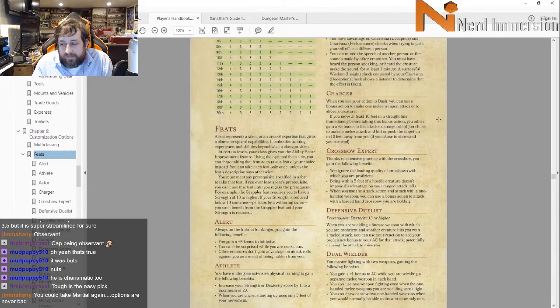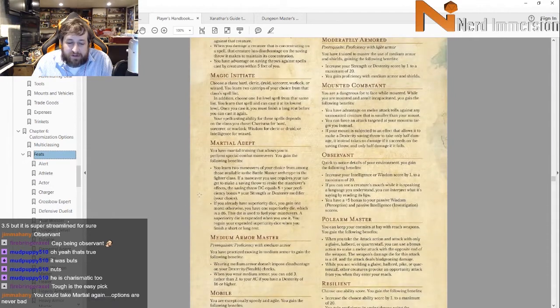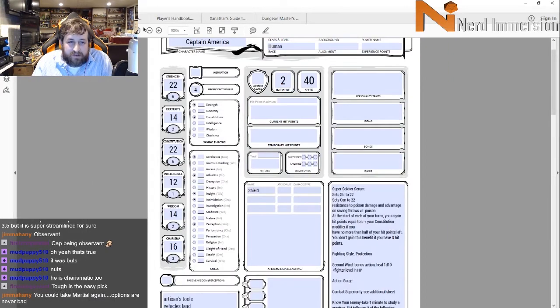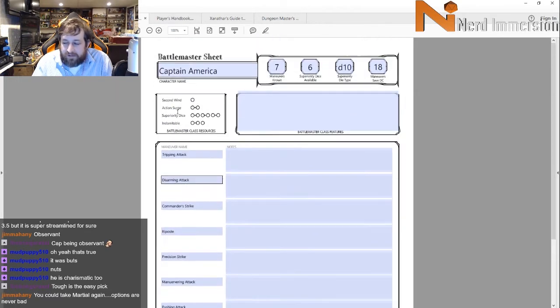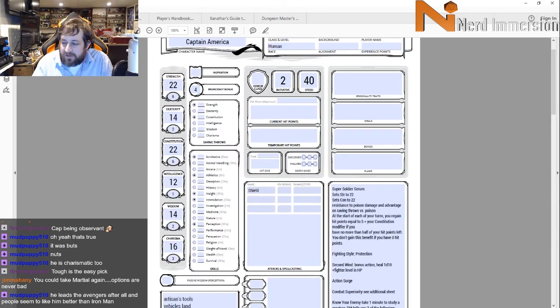So, yeah, we might just take Martial Adept for a second time. More ability score, or more superiority dice, is never a bad thing. Let's just do that. Or Tough. I guess that's the toss-up, right? So, let's go with... alright. Tough versus Martial Adept. Where do we land, folks?